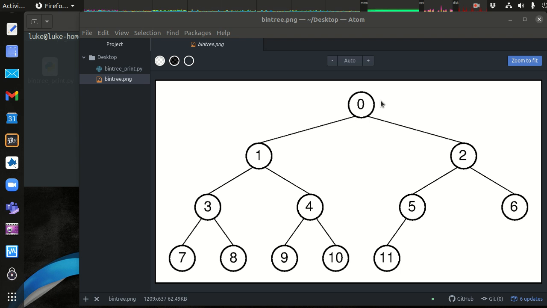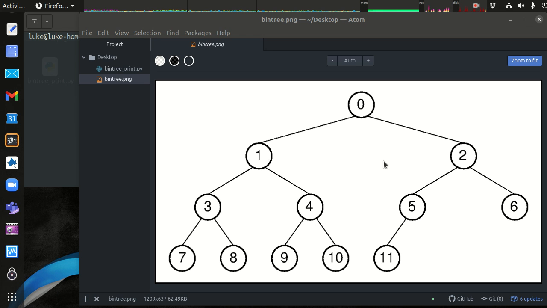If we start with the root node, and we have a list of data, how can we get to its left child? And if we have the index of the root node, how can we get to the right child? What about any other node? Let's say we have this node. This is the index 4. How would we get to the left node? How would we get to the right node?